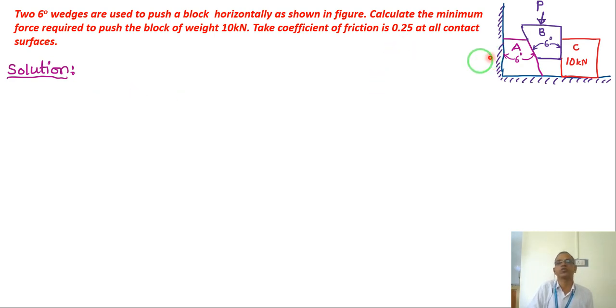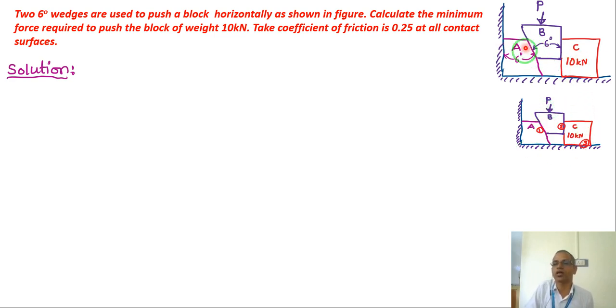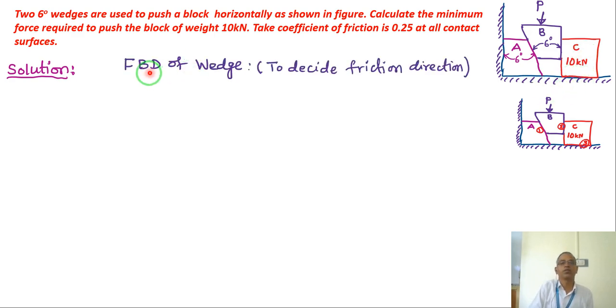So now the first thing is you have to see which block, the wedge block, is moving. First of all, I want to say that this is contact surface 1, 2 and 3, which is my identification. You can give any numbering you want. Here I am considering contact between A and B as 1, B and C as 2, and C and the ground as 3. Now the free body diagram of the wedge I will take, because this is what I am pushing down. So the motion of this block I know, and that decides the friction direction. Block B goes downward.